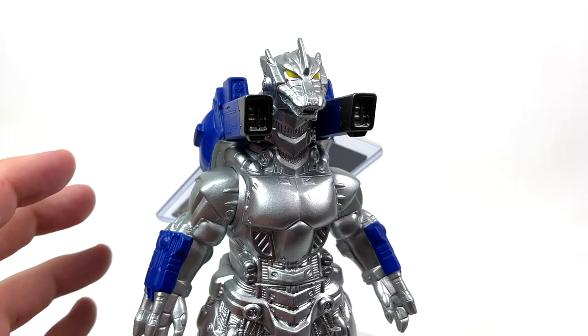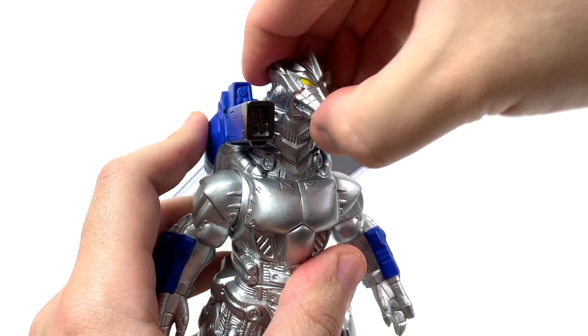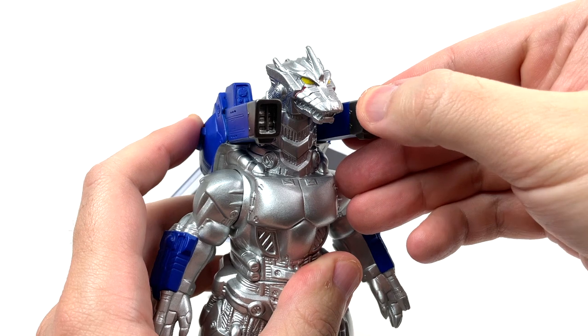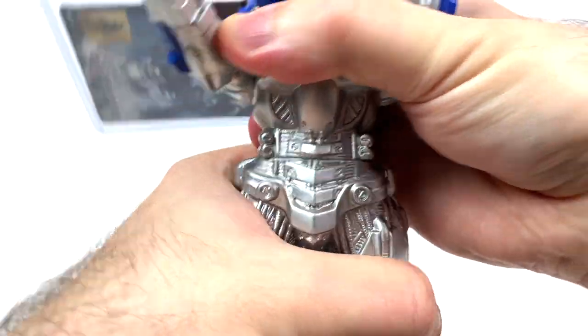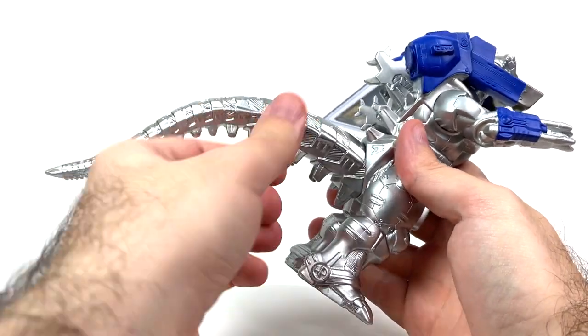And before I get into my comparison to Palooza, let's just go over articulation first, because it's going to be really, really quick. Heavily underpainted Kiryu's head can move from side to side like so. It can definitely go all the way around, but I'm not going to risk scratching off any of this magnificent blue paint, bro. Arms can go all the way around. Both sides, yes. Nothing at the waist. Nothing in the legs whatsoever. But we will get the full rotation at the base of the tail. Solid star. Now let's compare him to other things.